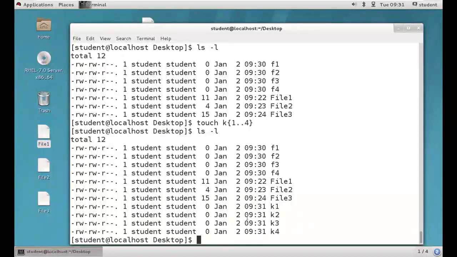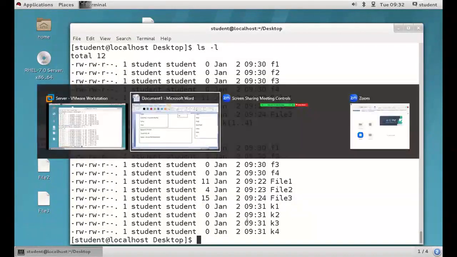Flower brackets, right? Okay. So now, how to change the timestamp of a file? Guys, there are multiple options. I'm teaching the -d option. According to your requirement, you can modify any time and date. -m also is there, so you can go through the man command and get all the options. At present, one useful option I'm teaching is -d. According to our requirement, you can assign any time and date for a file and directory. It may be for a file, it may be for a directory. So let's see the syntax.